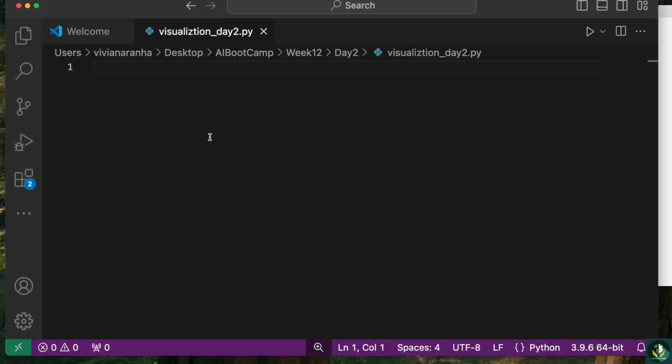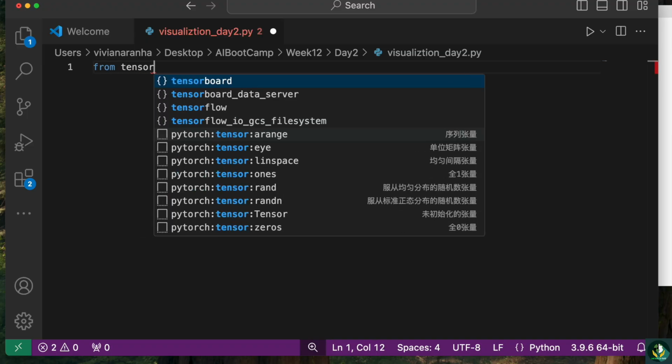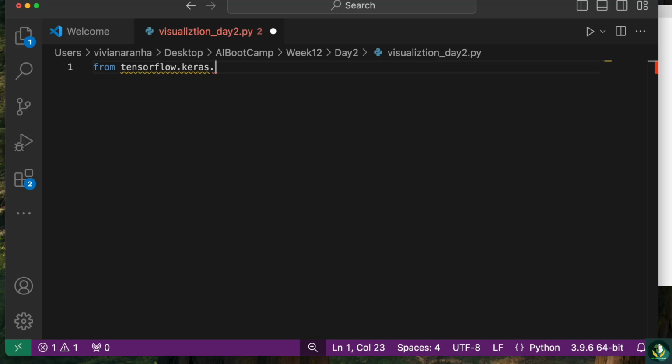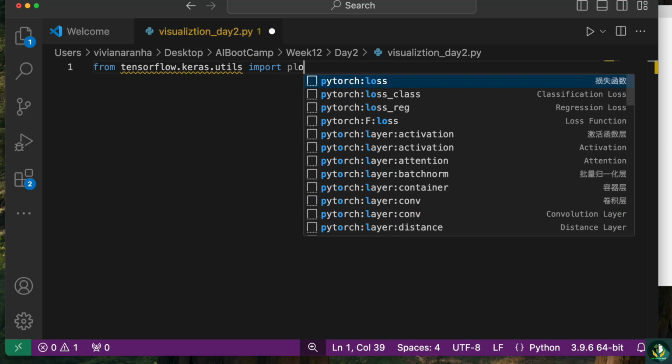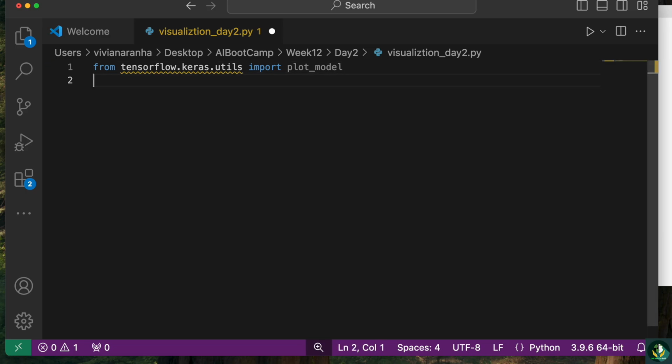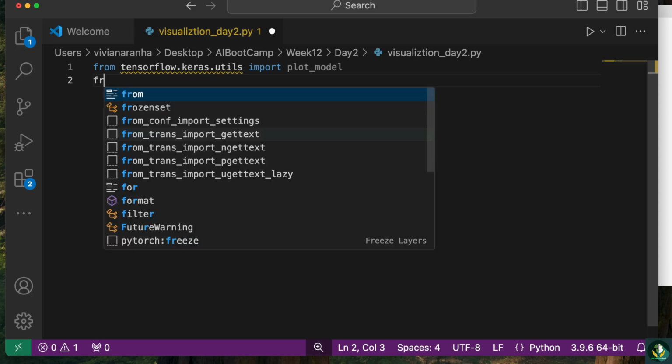It's okay, the spelling mistake, I can't run away from that. So first I'm going to say tensorflow.keras.utils, I will import something called plot_model. Now this needs a bunch of additional libraries, so if you get any warnings or errors, it will probably tell you what you need to install.